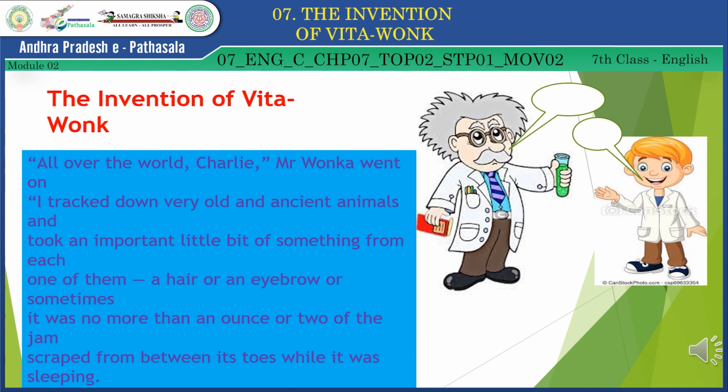He took little things such as a hair or eyebrow from them. He also takes jam from between the toes of certain animals. It would be just an ounce or two that the animal would have had between the foot. He had to take it only when it was sleeping, making the whole process subtle so as not to get attacked by the animal. So, would he be able to do something strange? Let us see.